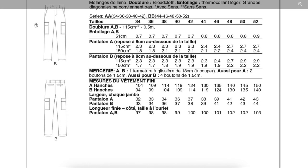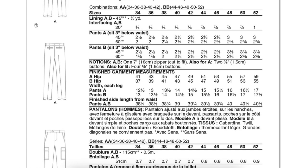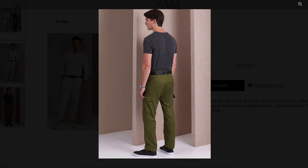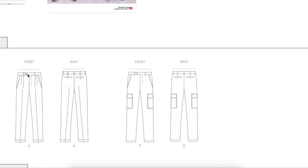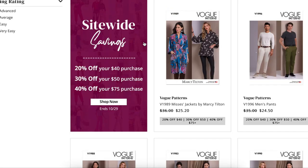I'm just looking at the line drawings really quick. Pretty straightforward stuff. They do have a tab on the front that I didn't notice. Oh, because they have belts on. Okay, so hold on, let me get out of here and go here. Their front has a little tab for the button. So that's a nice detail, but they covered it up with the belt in the modeled photos.